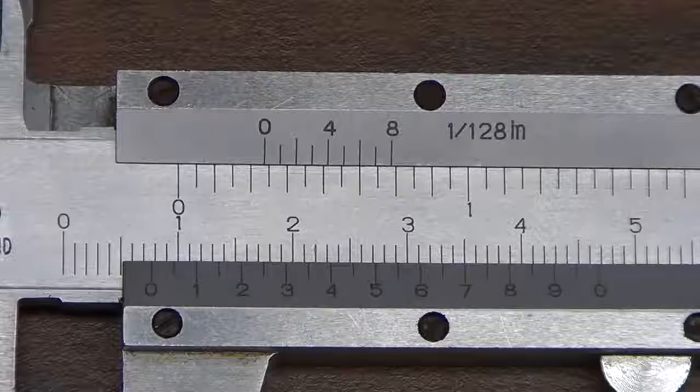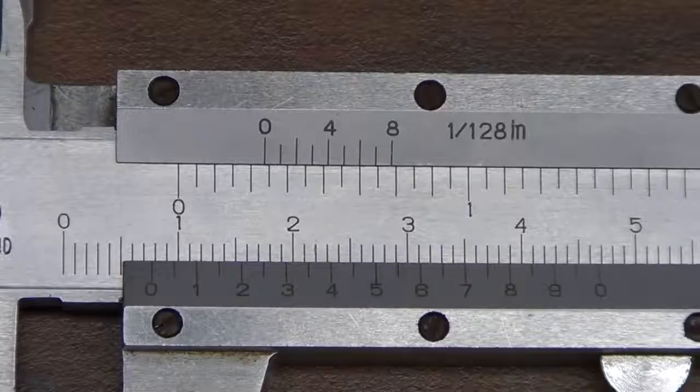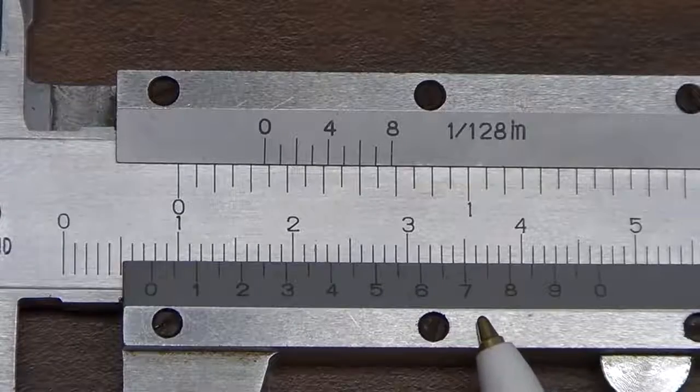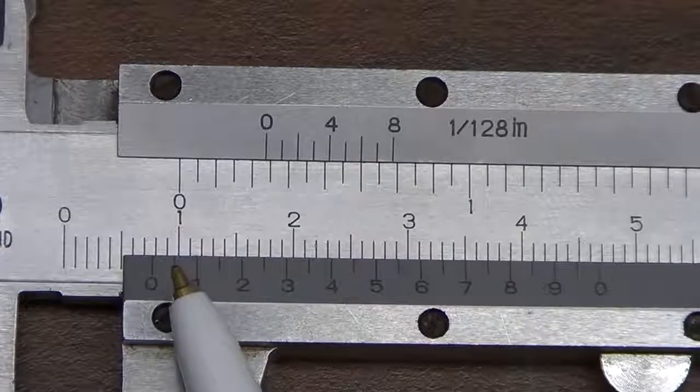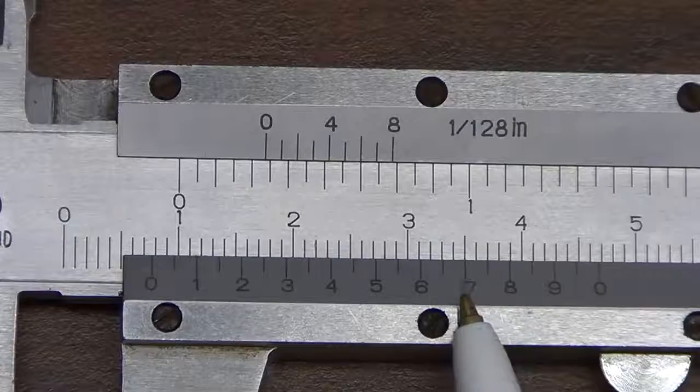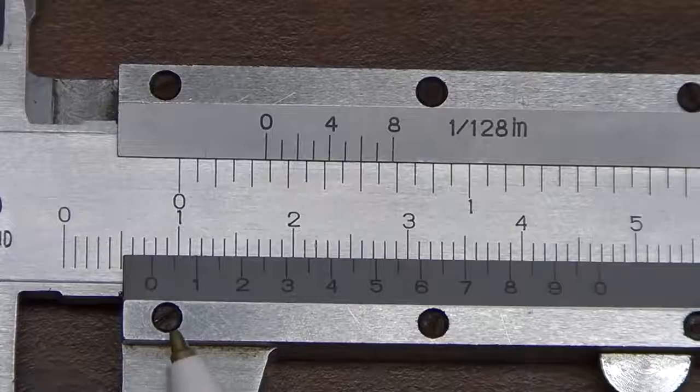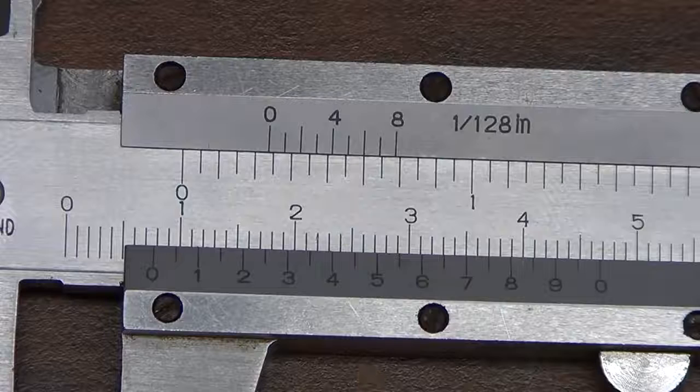Now that we know the smallest unit of measure on the minor scale is 0.05 millimeters, that tells us what this 7 means. Each of these small marks from here to here is 0.05 millimeters, and since this is 7 and there are two marks per increment, there are actually 14 of these small measurements.